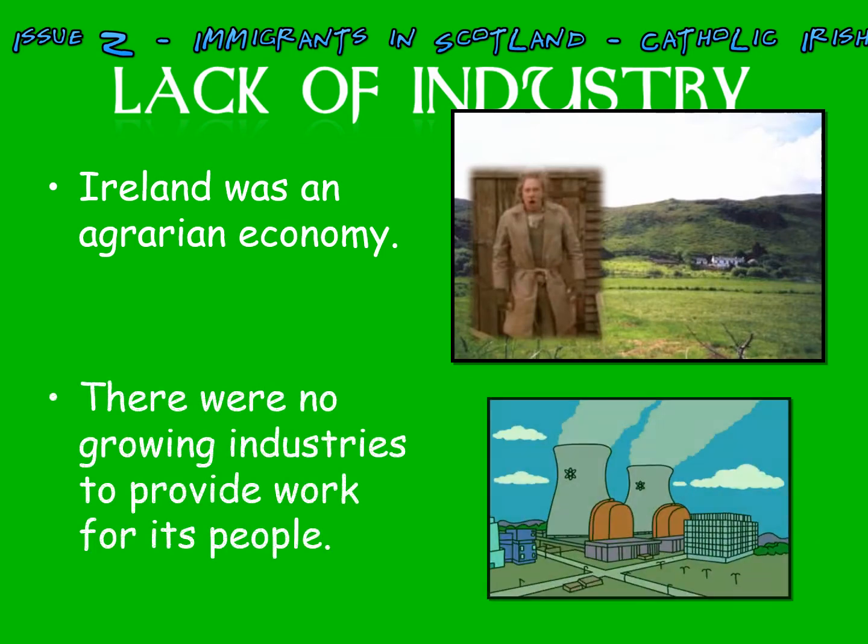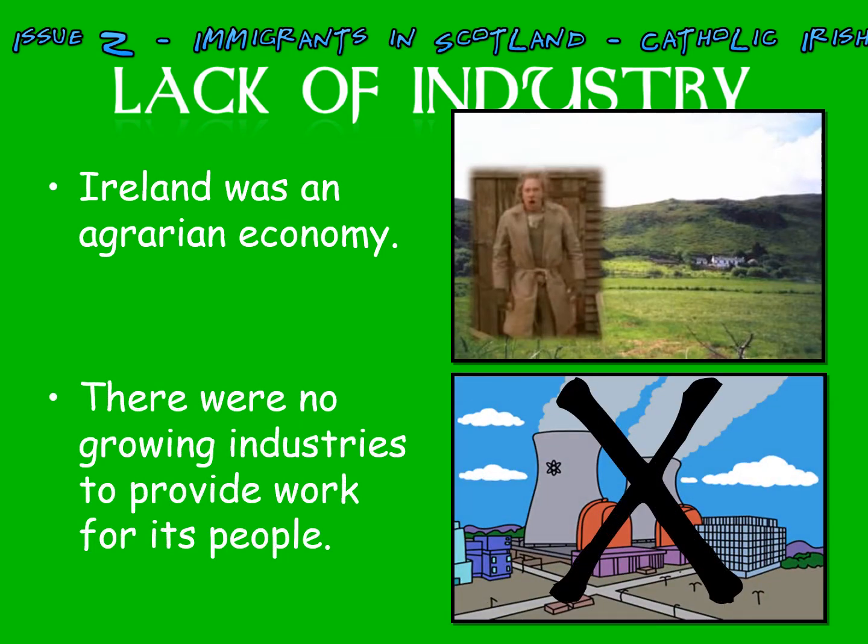So the lack of industry is definitely one big thing. Ireland is an agrarian economy, which means it is very reliant on growing things and on farming to help supply the economy. I'd put that heading in as well, actually. And there were no growing industries able to provide work for people that were not able to work on the land for various reasons. So lack of industry was a main reason why people would live in poverty, and that is a main reason why they would leave Ireland.